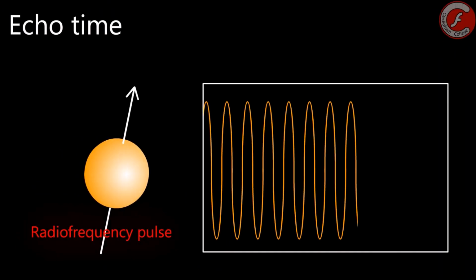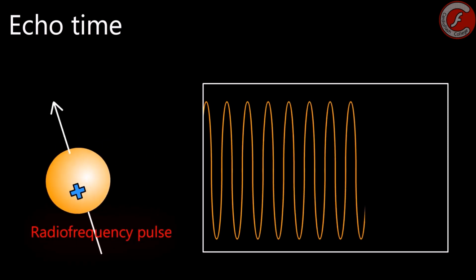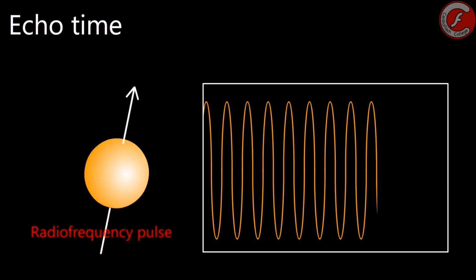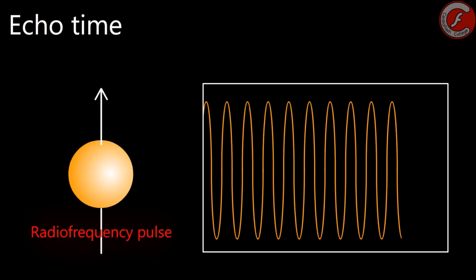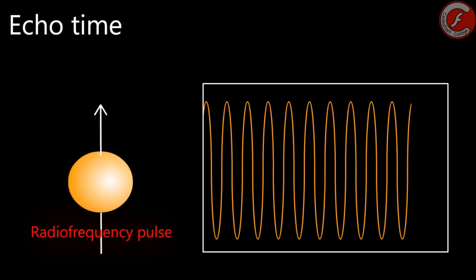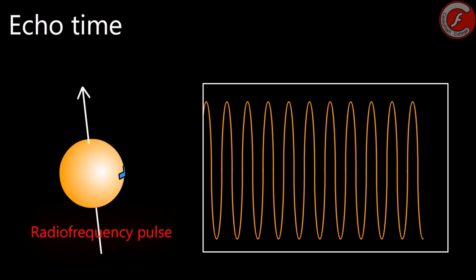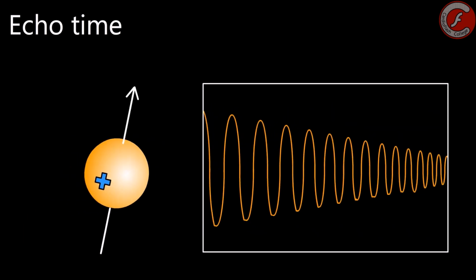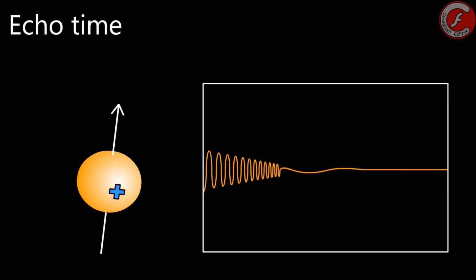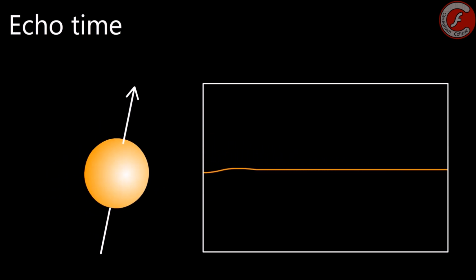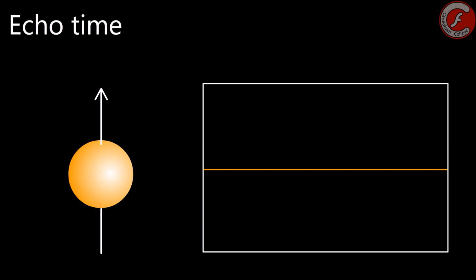Now let's talk about echo time. Although it may be difficult to explain, we could say that while the spins precess in synchronization with the radio frequency pulse, the transverse magnetization vector generates an echo that can be captured by MRI. When the radio frequency pulse ends and the spins begin to lose precession synchrony, the echo that was produced is simultaneously lost due to the loss of the transverse magnetization vector.